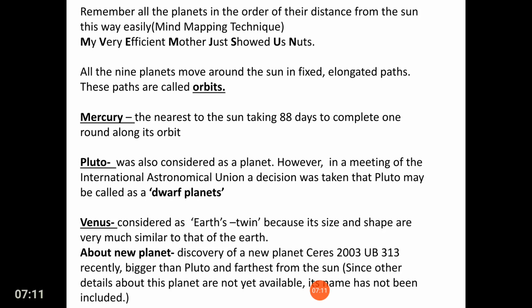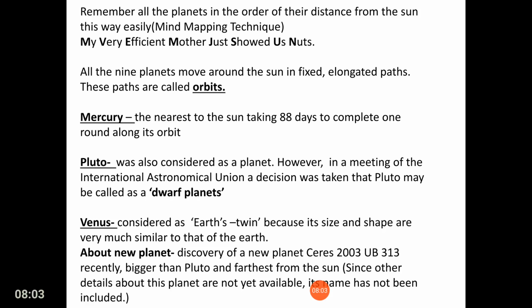This means that when the International Astronomical Union, many scientists, many astronomers, those who are working on the study of these planets, found that some of the things are missing, or some of the things are not matching as per the criteria of revolution and rotation and other things related to Pluto. Pluto takes a maximum of 248 years to complete one full revolution around the Sun, and might be this is one of the reasons why Pluto is considered a dwarf planet. Dwarf planet is a concept where that particular celestial body is neither considered a star nor a planet. That is the reason why the IAU has decided that it will be considered a dwarf planet.